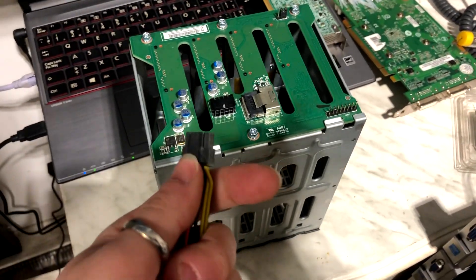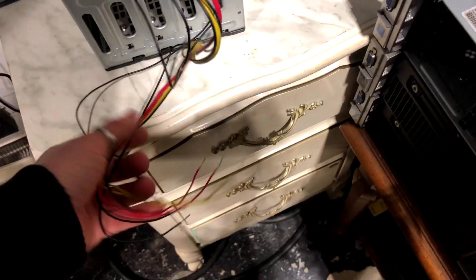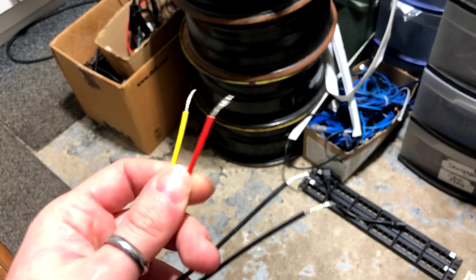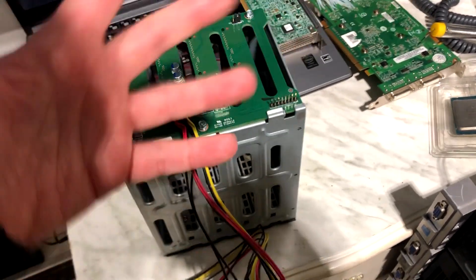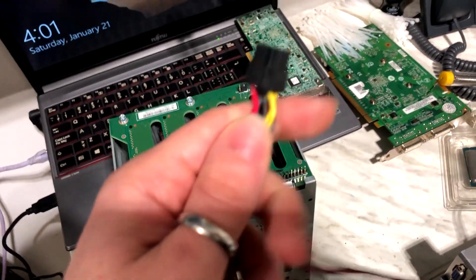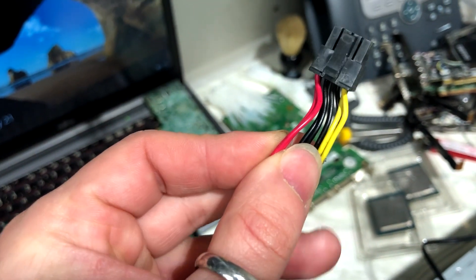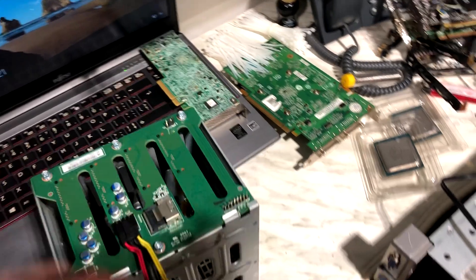This one came with a power cable, and it's already pre-stripped because I'm going to show you how to hook it up to a power supply. When stripping, you'll be dealing with two black wires (your ground), red (your 5 volt), and yellow (your 12 volt). Whenever you buy a cage with a proprietary connector, even though it's cheaper, it's not the end of the world. I found out that it follows the PC standard: red is 5V, black is ground, and yellow is 12V.